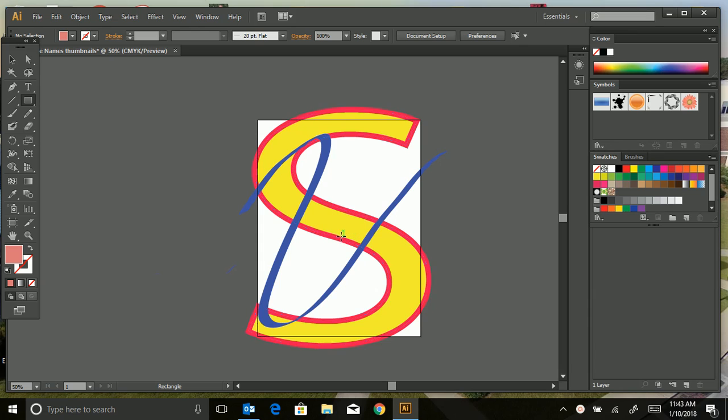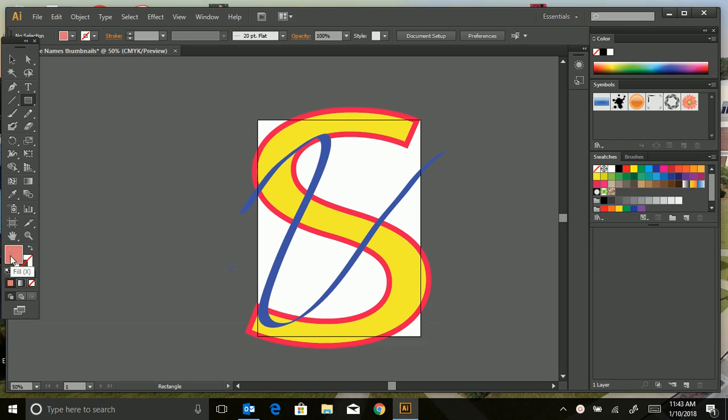What I want to do at this point is create some kind of background color. It's a little boring with it being white. And so what I can do is drag a rectangle the size of the canvas. In order to do that, choose the rectangle tool here. This can draw any kind of shape. If you click and hold, you can draw any kind of shape here, but we want a rectangle right now. So if you don't see a rectangle here, you might just have to click and hold and choose rectangle.